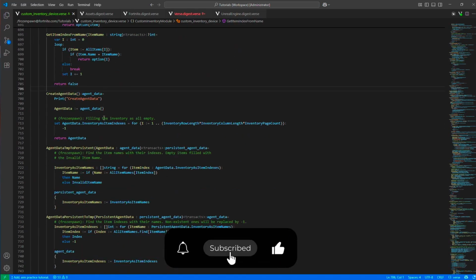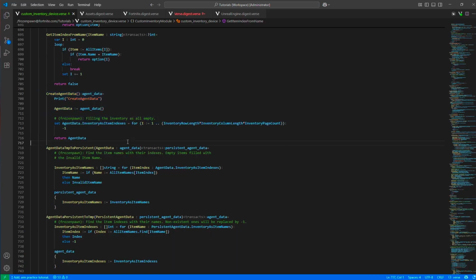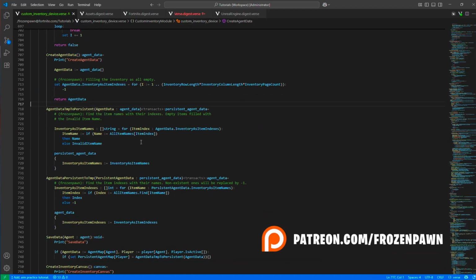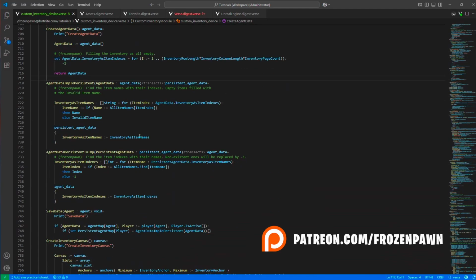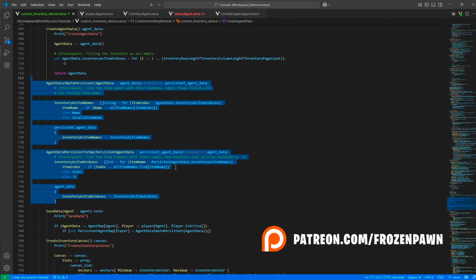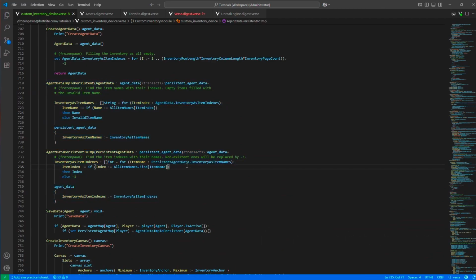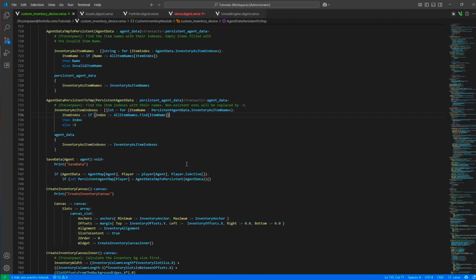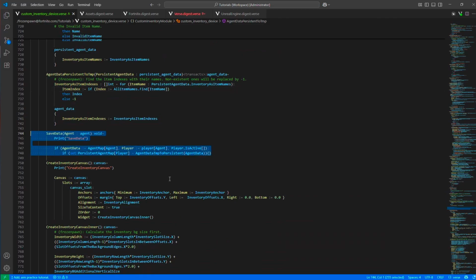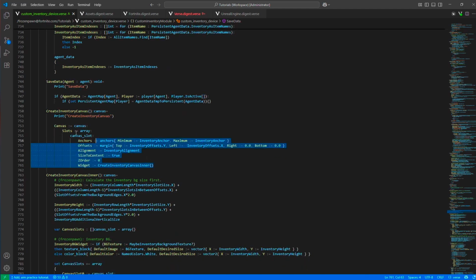Basically just linear search. This just creates the agent data. These are conversion functions between the two data types. We have the save data, which is important to do only if the player is active, or it makes a runtime crash.